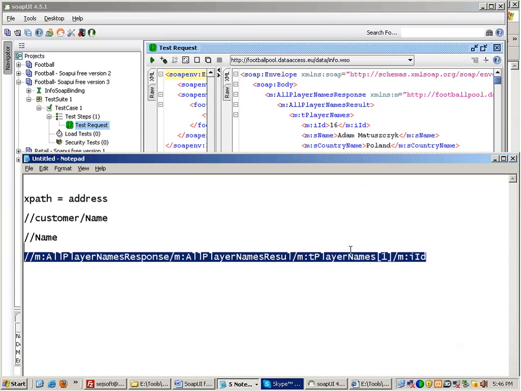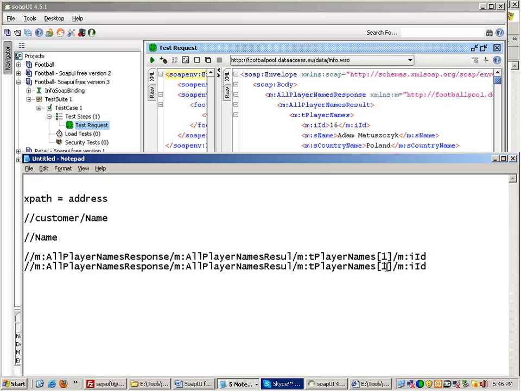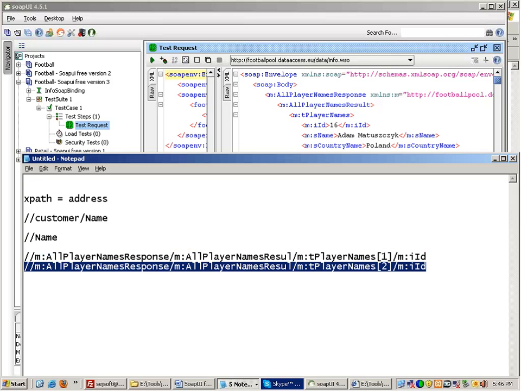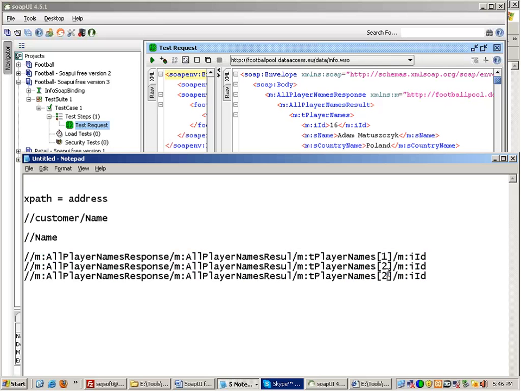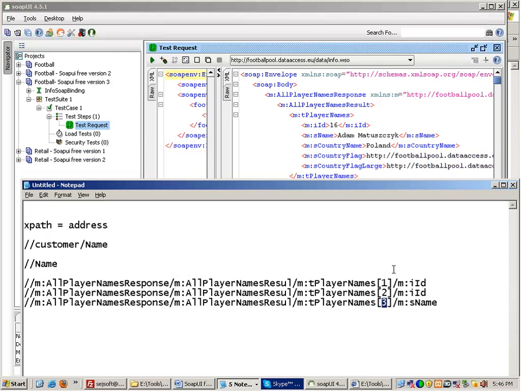So this will represent the ID of the first player. Fine. Again, if I write like this, I give 2. This means get me the ID of the second player, right? Similarly, 3, get me the ID of the third player. Instead of the ID tag, if I write over here sName, it will give me the name of the third player. Okay, so this is how you form XPaths.